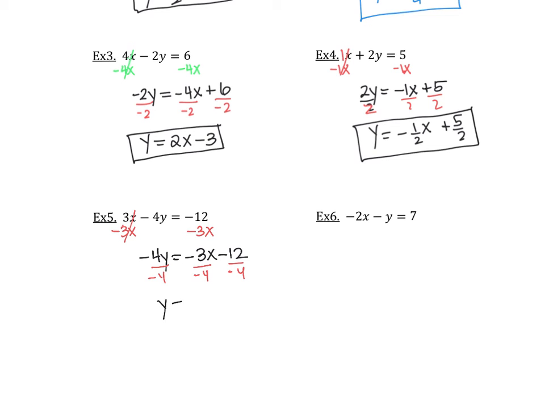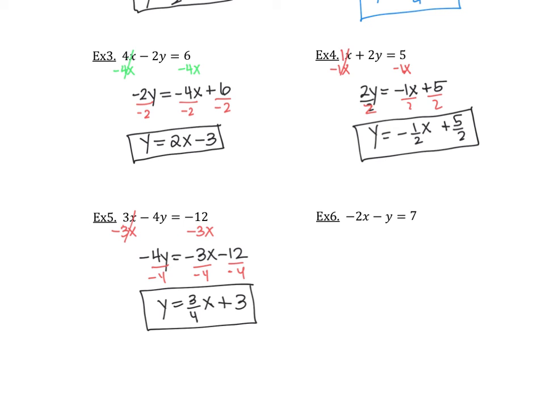Okay, let's see. Y equals, okay, negative over negative will make it positive. 3 over 4, I'll keep that 3 over 4. I have to keep the x on it. Okay, let's see. Negative over negative will turn to positive. 12 divided by 4 is 3. Okay, y equals 2 fourths x plus 3 is slope-intercept form. And remember, I could graph this very quickly if I needed to.